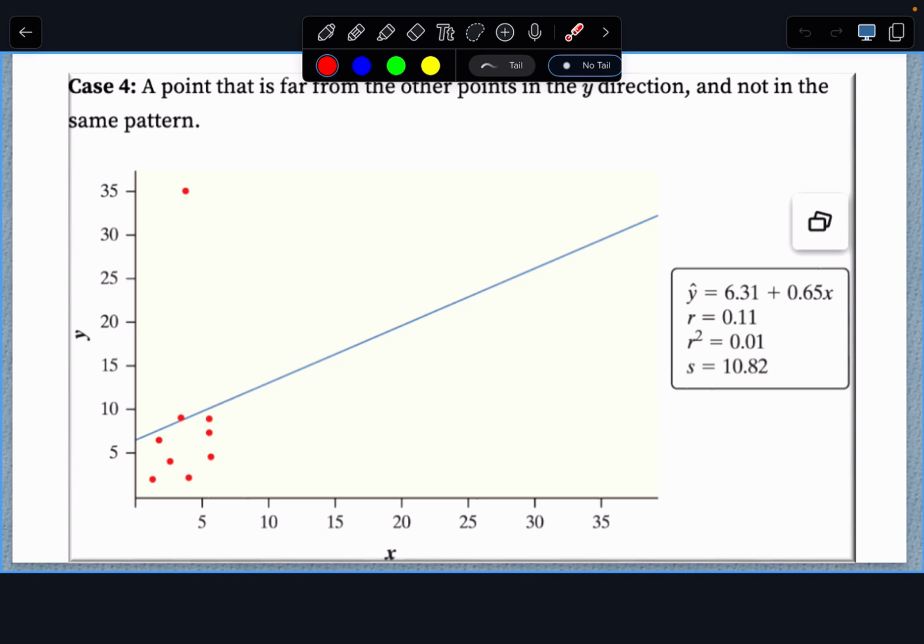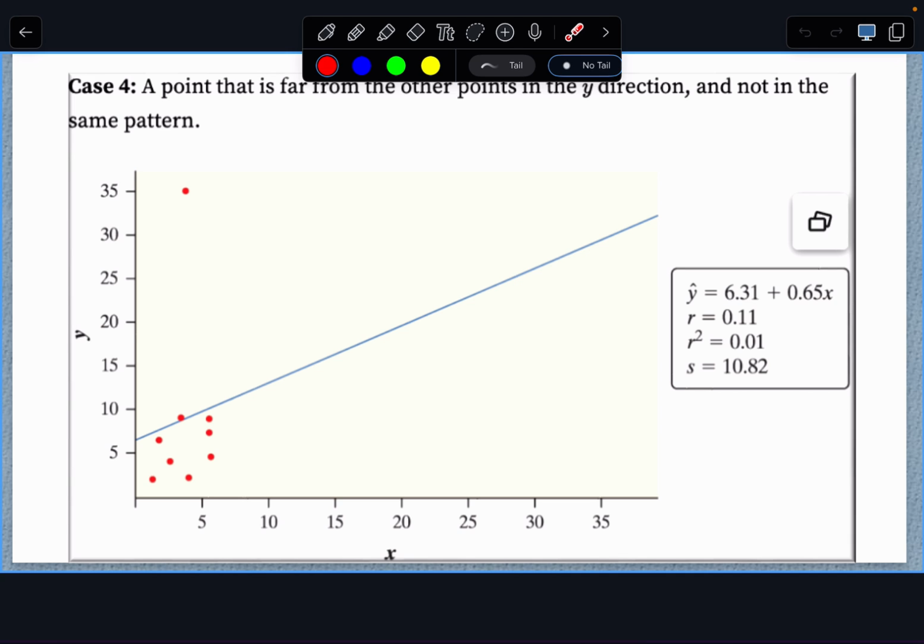And we notice that it dramatically increased our residual standard deviation, which would make sense because what's this point? How would that make that a lot larger here? Yeah, it's way further off than the rest of the points, right? That's going to have a huge residual compared to the rest, okay? So it's going to have a large residual, which is going to greatly increase that residual standard deviation.